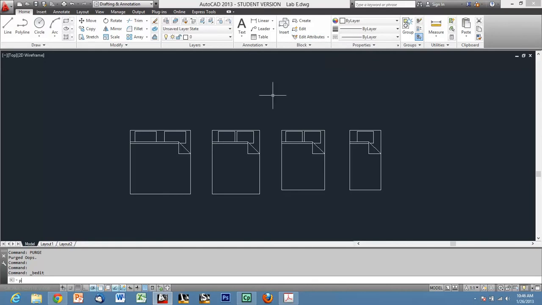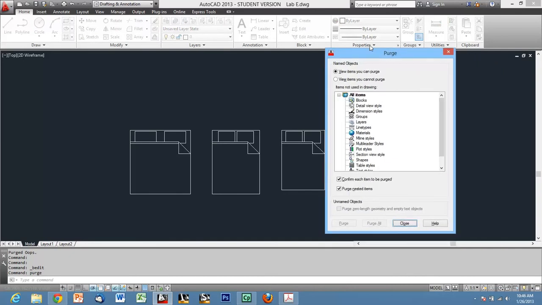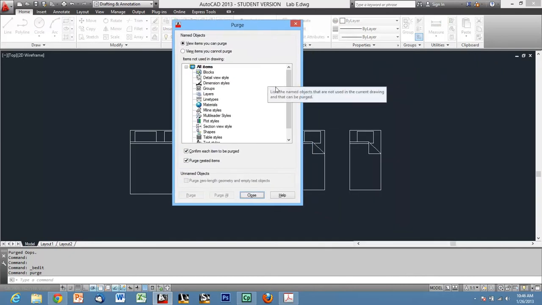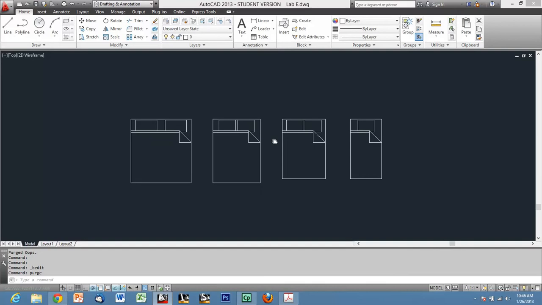And one thing that's really nice to know about the purge tool is if you have a big complex drawing that you've been working on for a long time, sometimes they'll start to get sluggish, and it's a good idea just to come down here and hit this purge all button, and it's not going to get rid of anything you need. It's only stuff that you put into your drawing and then took back out. So if your drawing gets sluggish or slow, a lot of times you could come into this purge menu and do a purge all, and it'll clean up all that trash inside your file and help speed things up a little bit. So that's just kind of another tip that sort of goes along with blocks.